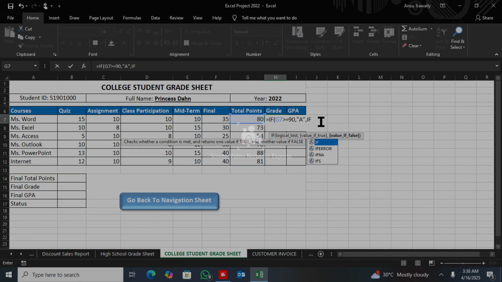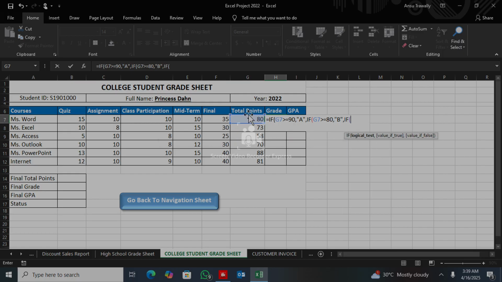So we take one next. If again, you hit the start key and click on the same 80, greater than or equal to what? After 90 is 80, right? Comma, double quote, after A is B, double quote close, comma. Then we start again by using the same if. You click on this 80 again, greater than or equal to, after 80 we get 70, comma, double quote, after B we get what?